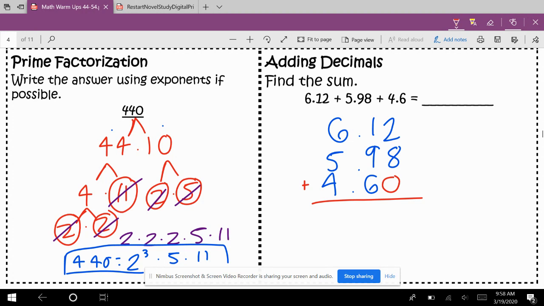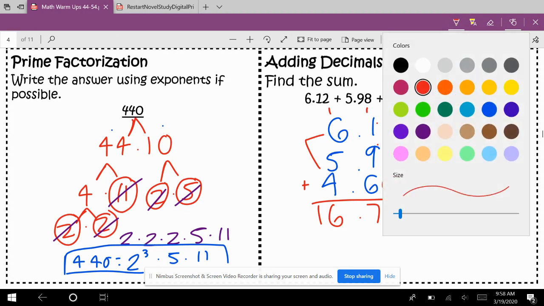2 plus 8 plus 0 is 10, so 0, carry the 1. 1 plus 1 right here I see is 10, so I'm going to add those first in my head. And then plus another 1 is 11, plus 6 is 17, carry the 1. I can see right here that 6 plus 4 is 10, and then 1 plus 5 is 6, so 10 plus 6 is 16. Make sure we put the decimal in the right spot. So our final answer is 16 and 70 hundredths, or 16 and 7 tenths.